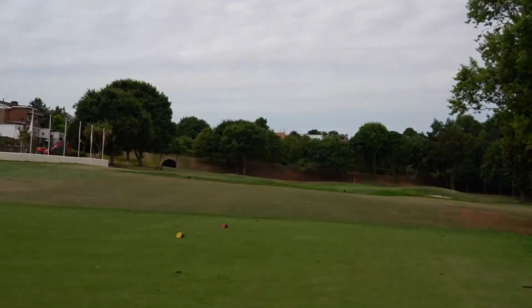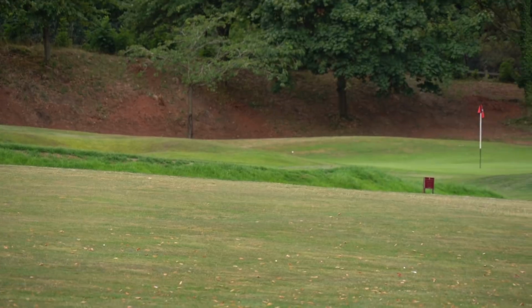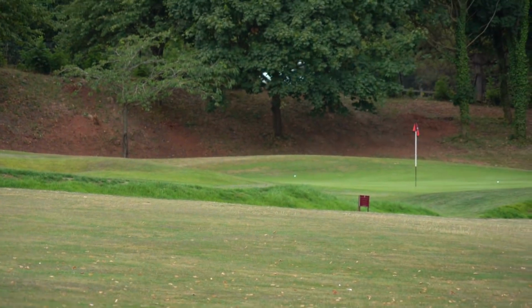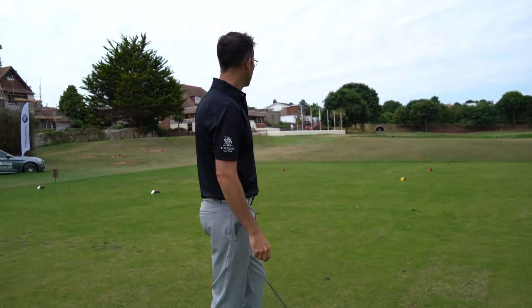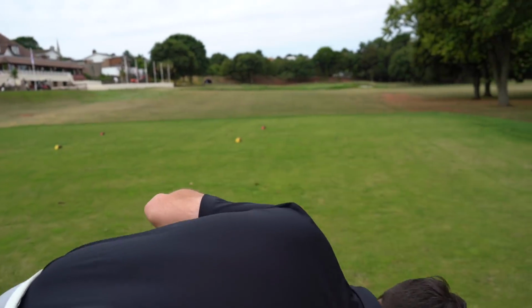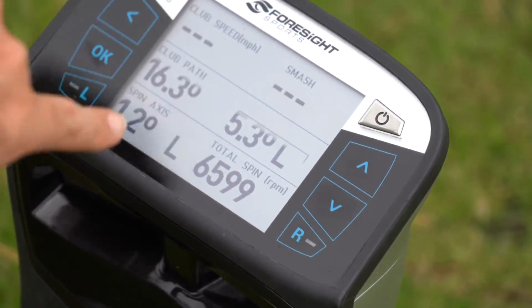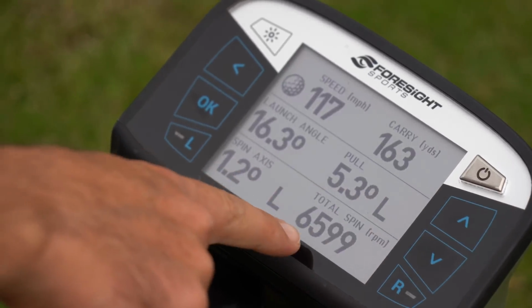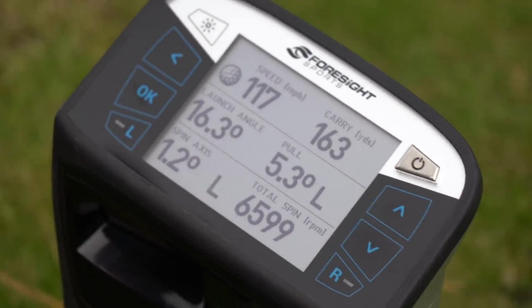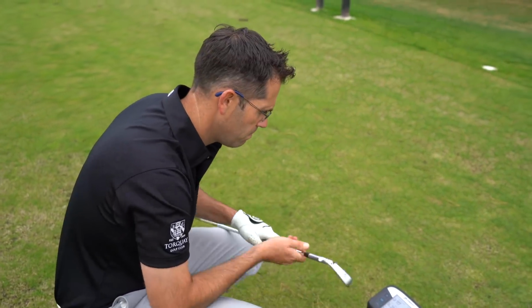Oh, you tugged it, Dan. Gone a long way, I think. It's at the back, and it's landed on the back edge of that bunker there. What's your numbers? So you've thrown it 3 yards further than me. And spun it. You have spun more realistically though, for a shorter, choppy one. Yeah. But I would expect to see those numbers just slightly higher from this, wouldn't you? Yeah, I would, absolutely.